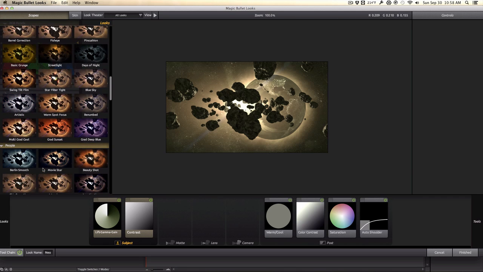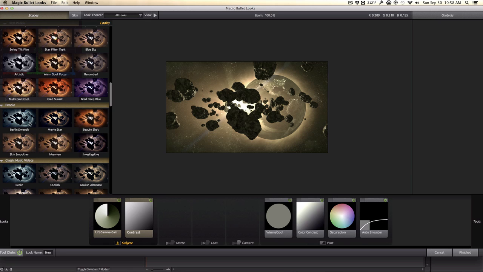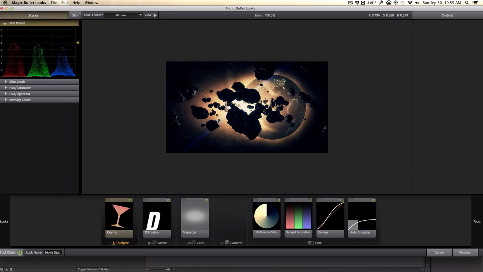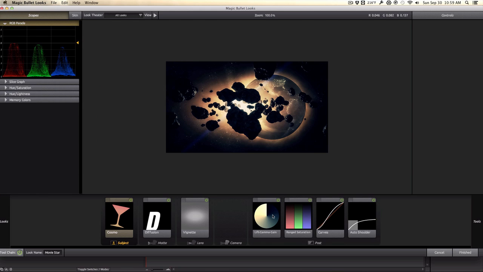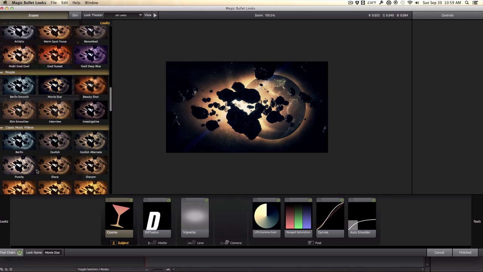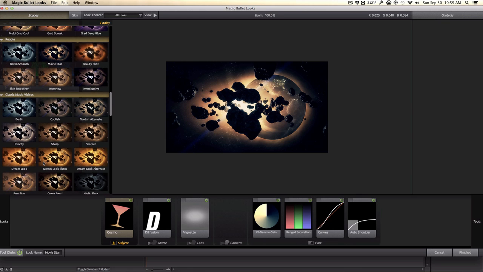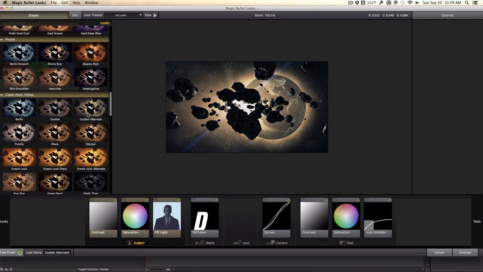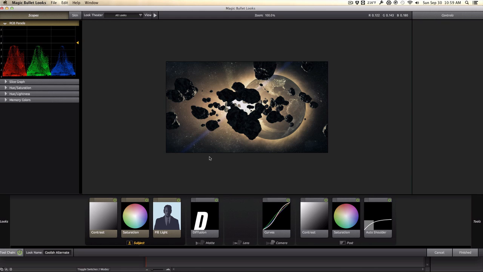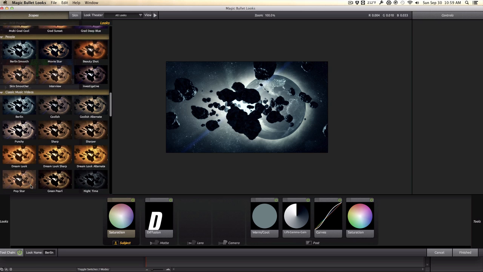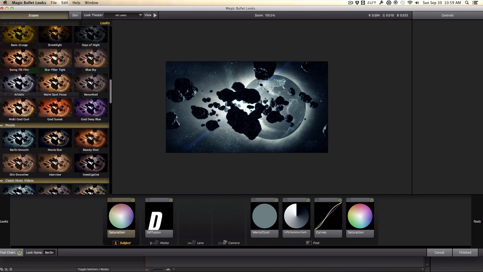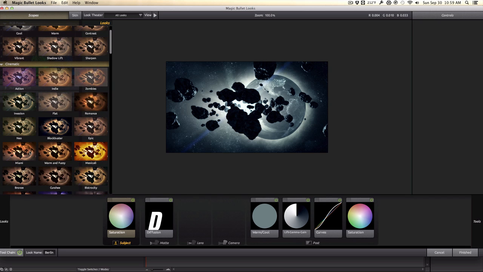I also like, let's go here to the people, and we have the Berlin and movie star, which looks very, very dramatic. And remember that all these presets here can be adjusted, so this may be a little bit too contrasted, but again, you can go in and tweak it. The one that I use, I believe, in the original is the coolish alternate one right here. May want to adjust some of these parameters, but I like the Berlin as well. Very sci-fi and blue looking. I think for this tutorial, I'm going to use the Neo one just because it's something different.